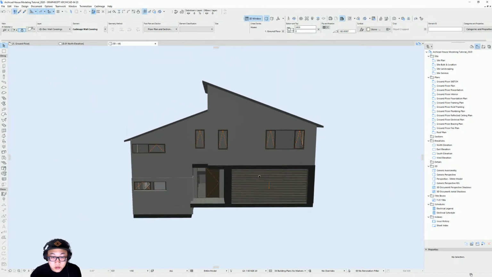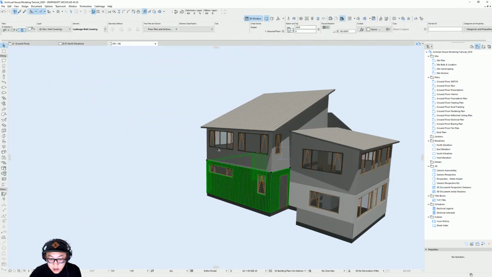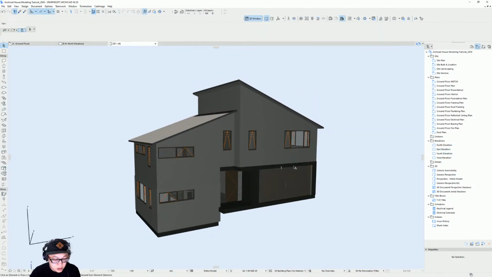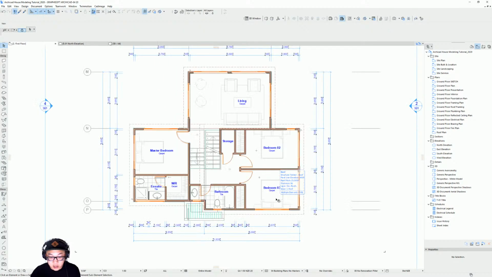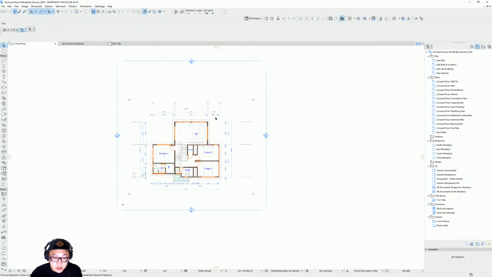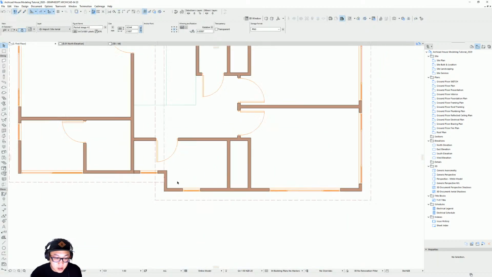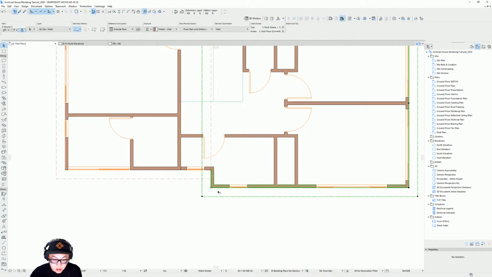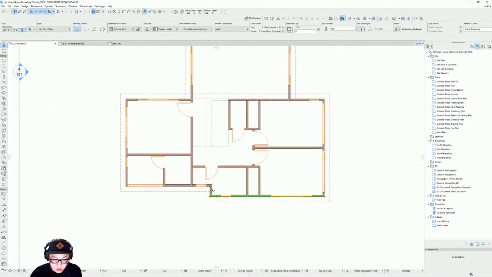So I'm going to do the same thing on the upper level. I think this area, I'm going to keep it black as well. So let's go into F2, and I'm going to press Ctrl and the arrow key up to move to the upper level. I'm going to move the image, and I'm going to select this wall. Okay, this wall.